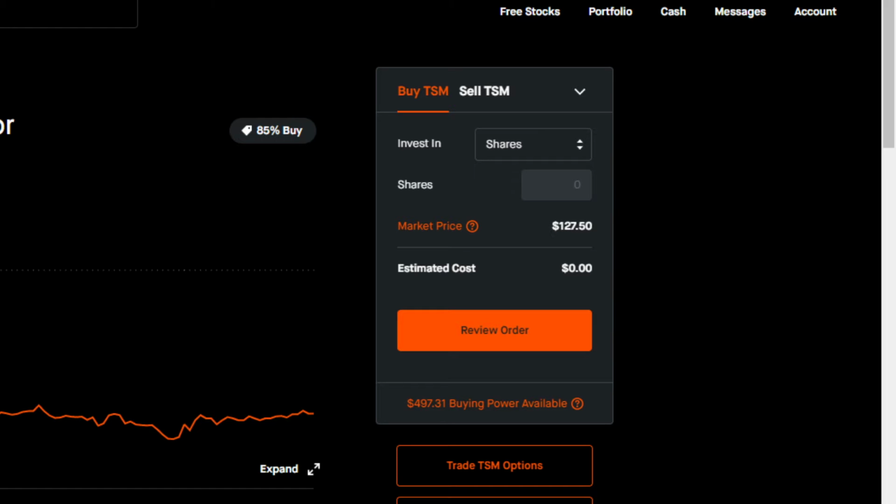So the whole idea of being a successful trader or investor is being able to mitigate those losses, being able to control the risk. And one of the best ways to control the risk is to set stop loss orders. All right, so we're going to go over that today.